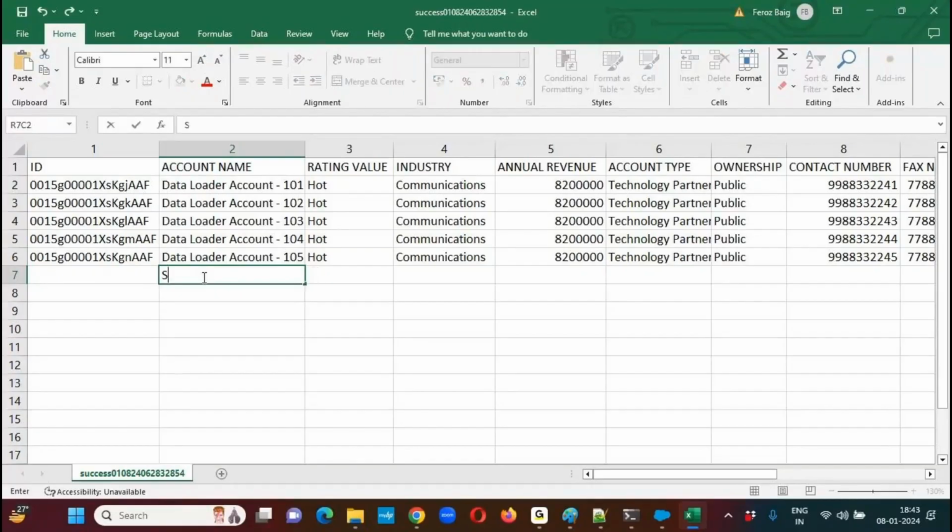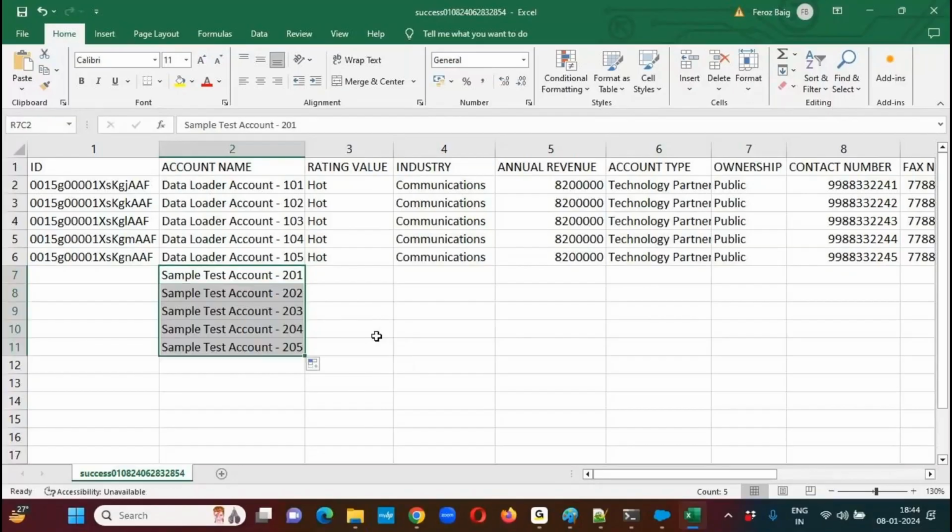Now, sample test account 201. I'm preparing 5 records. Sample test account 201, 202, like that. I'm giving the rating value as warm for all these records.